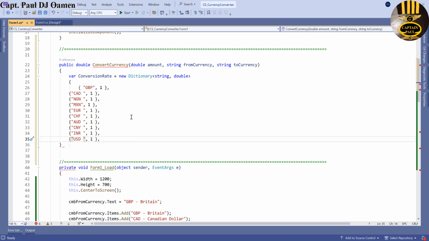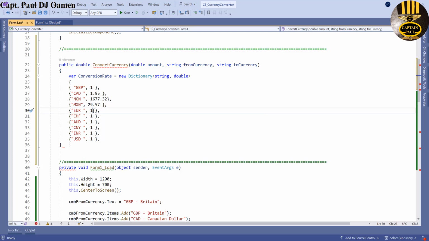Now the conversion rates, let's say that of Canada. Let's say Canada is going to be about 1.95, and Nigeria something like that. Yeah, that will do. And Mexico, let's make that about maybe 29 point something, whatever.